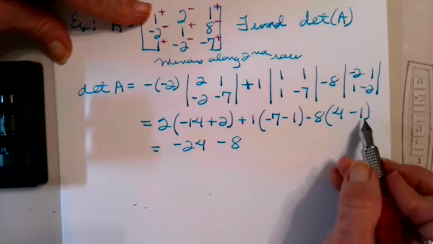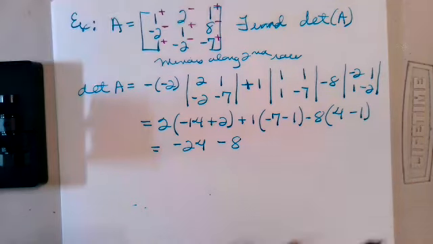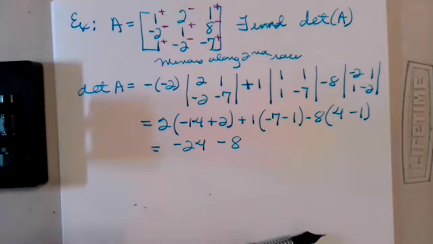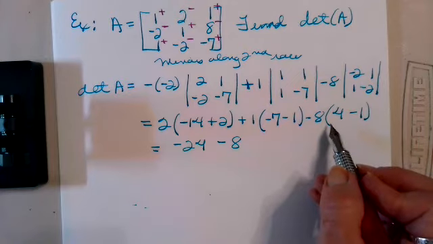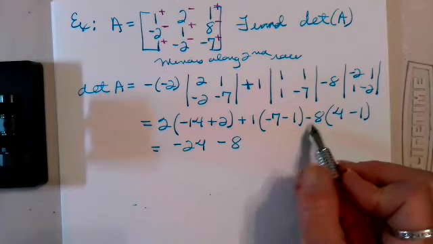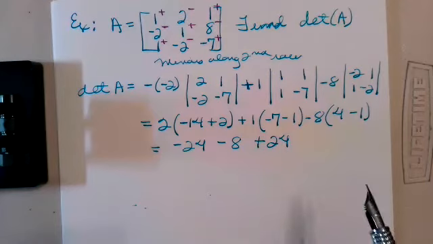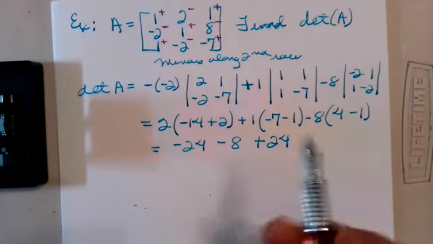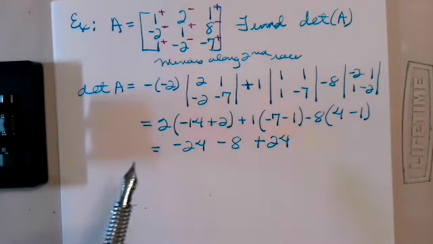Oh, rats. Either I did, let me check. I thought this was one that was going to give me a singular matrix. But anyway, I'll check the arithmetic in a second. So this is minus 3. And minus 8 is plus 24. Okay, so let me be careful. Let's be careful and double check our work. Let me check that I copied my example correctly.